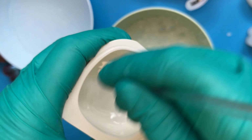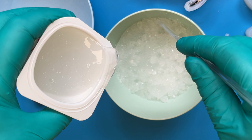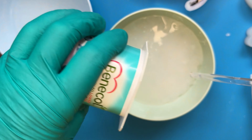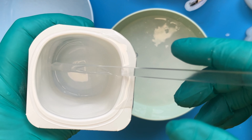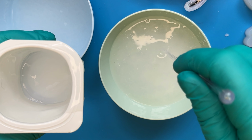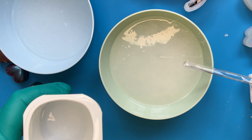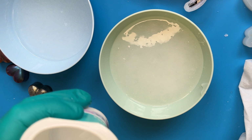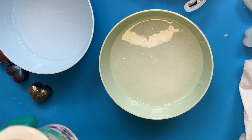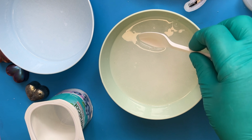Now you want it fairly thin because obviously you want people to be able to use this as an inlay. This is going to be quite a good sized one. That might even be too much, I don't know. How far below is it? Yeah, that might be a bit too much. I'm going to take a bit back out with a spoon and we will refill my original one. Once you've got one of these, you can keep using them.